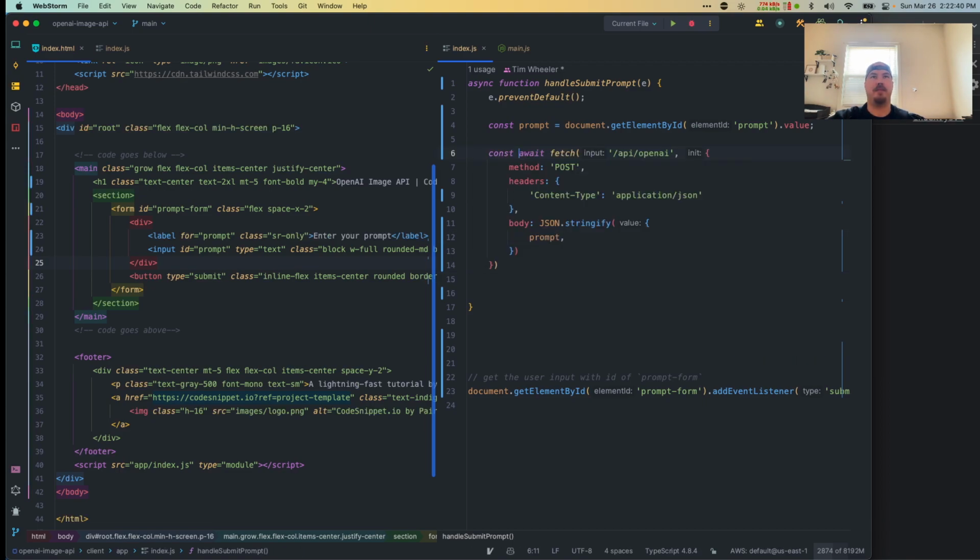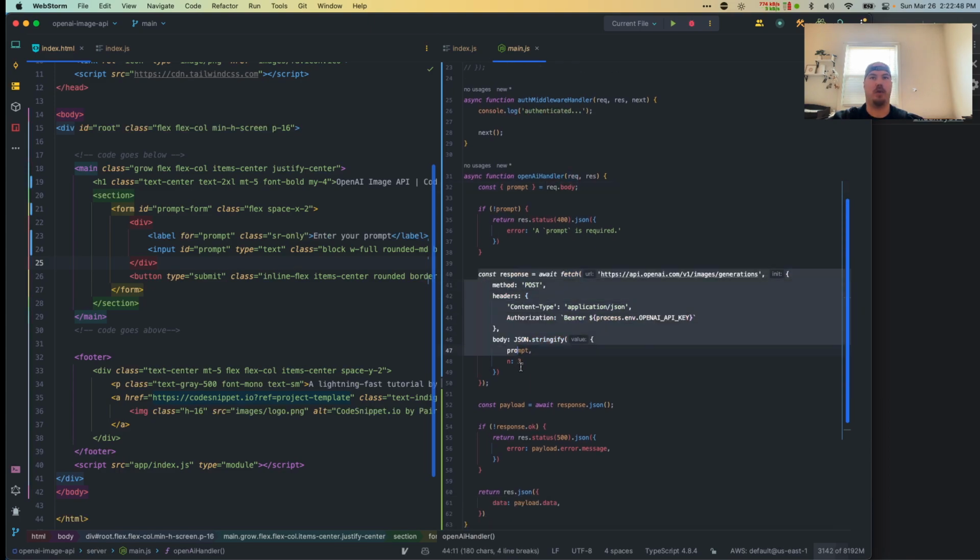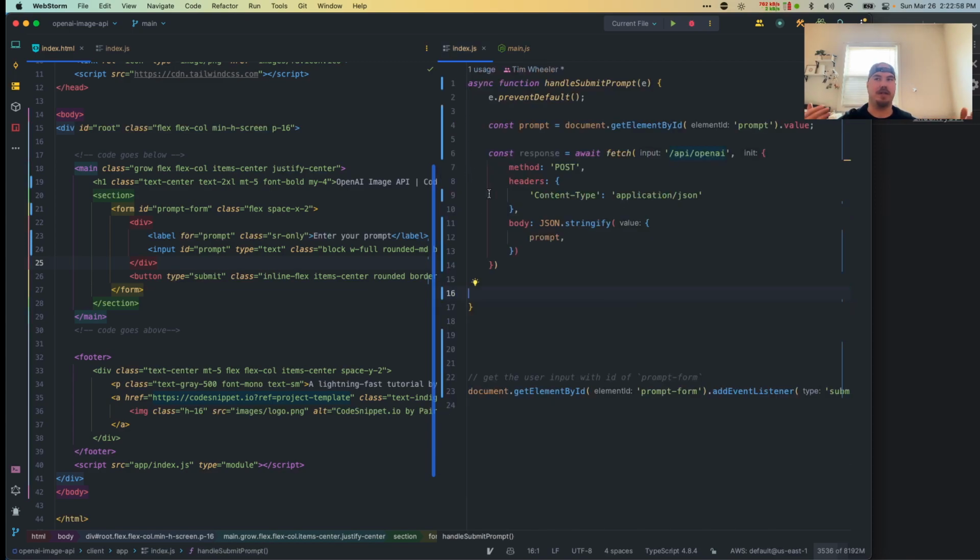And we have to make sure that we store the response in a variable. So let's store it in a variable called response. It's very similar to what we're doing here because we're storing the response from OpenAI's API in this variable, and then we're doing some stuff with it. So a lot of this will look similar as you're sending API requests throughout your applications.